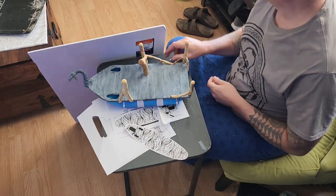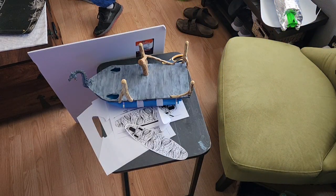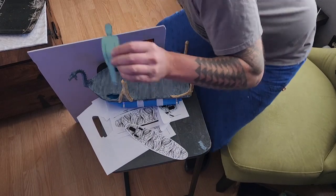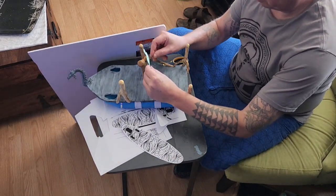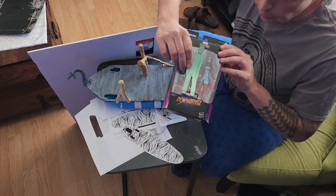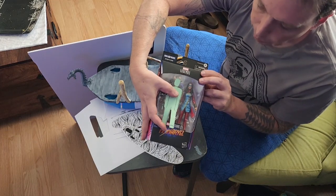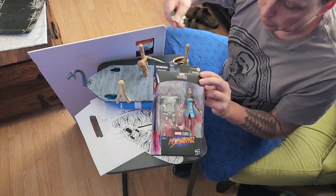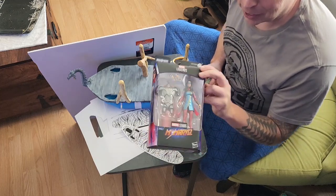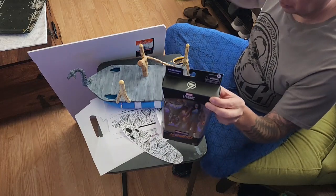What else did I get? Oh, my little guy that I've been using. I thought it would be way more fun to have a better looking person, and I found this little guy at the store. And the size seemed about proportional. There were several different Marvel Legends, but most of them looked not like humans. They have so many crazy costumes. This one looks like a real person, so I got this one to be the person that's on the boat.